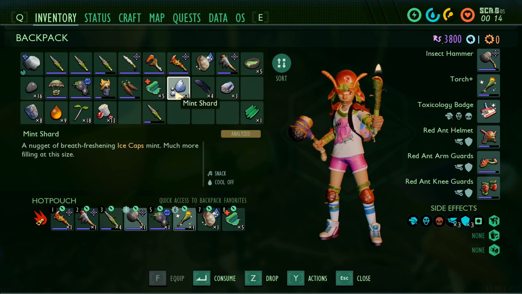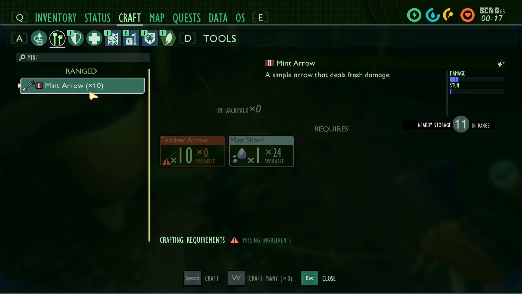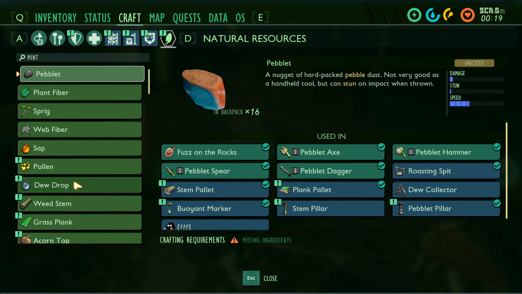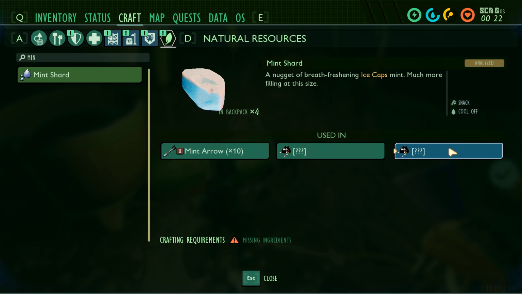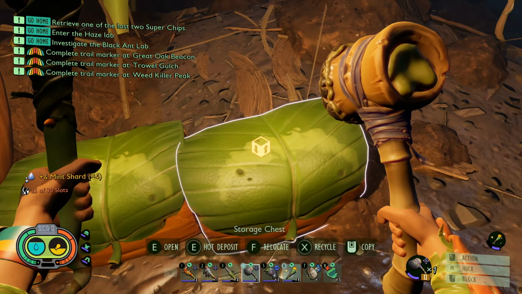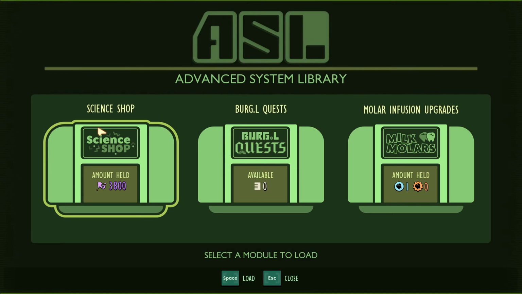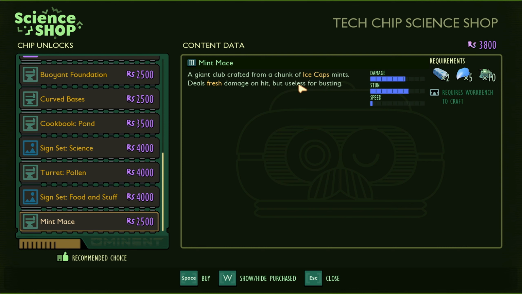Where do I see this? Mint? Wait, what if I go down here? So used in question mark and question mark. So we still need to discover this somehow. So all I know how to use this for is the mint arrows. And I think I remember from the analysis here, we can make a mint mace.